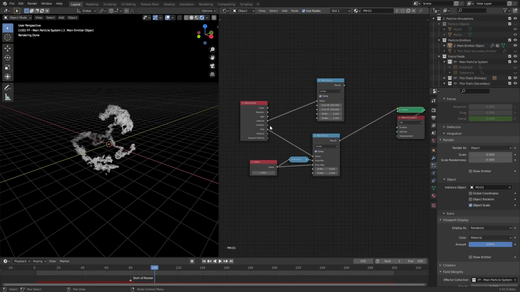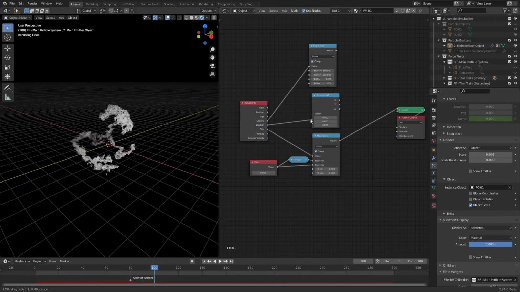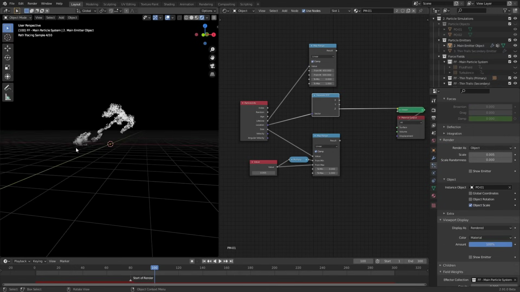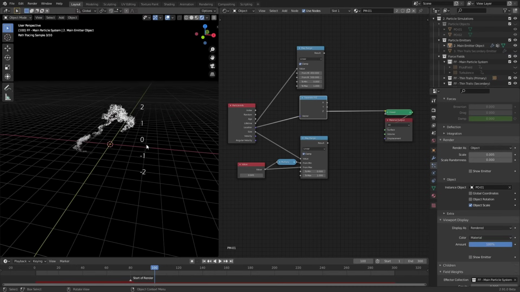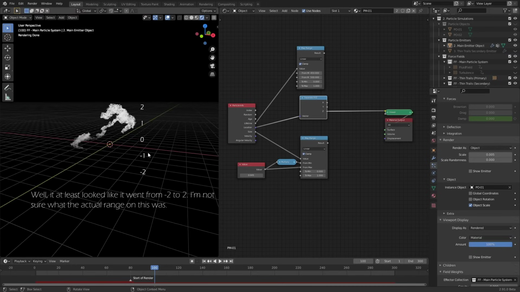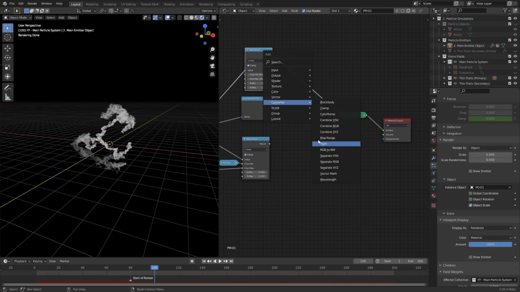Remember, we couldn't generate a z-axis gradient, so we'll have to rely on global coordinates. In other words, the current location of each particle around the scene. If we separate the x, y, and z coordinates of the location output, then we'll be able to specifically focus on the z-axis information. As you can see, it's a little different from the other gradients we've made. Its zero value is centered a bit better so that above it there are positive values and below it there are negative values.